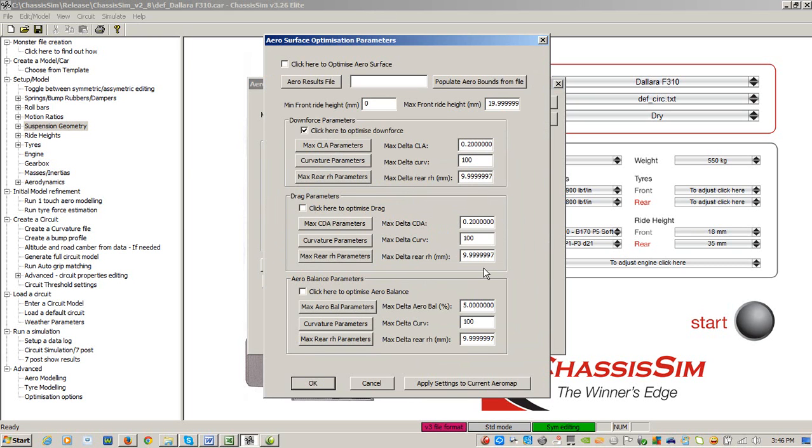Our initial testing has shown that, particularly for one particular data set, this has proven to be really, really promising. So I'm putting this out there in the ChassisSim community for you guys to have a play with, because we were testing it with a variety of different race cars, and the numbers actually look to be pretty good. So I'm putting it out in this release, but this is very much a work in progress, though that's probably the wrong word for it. I would probably say watch this space. I think some exciting developments are going to be happening here. But for the time being, I'm turning it over for you guys to have a play with. So take it out for a spin.